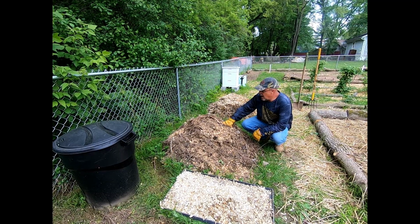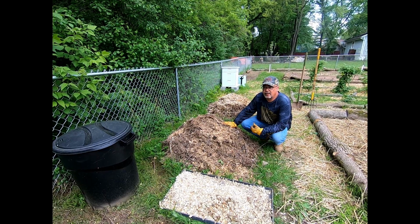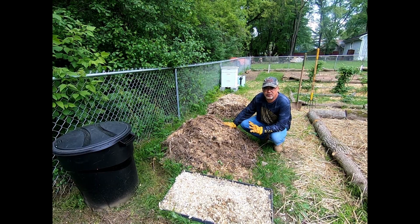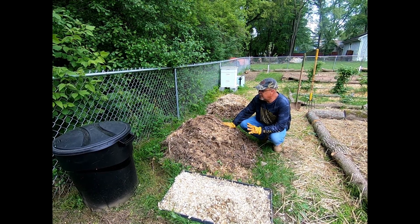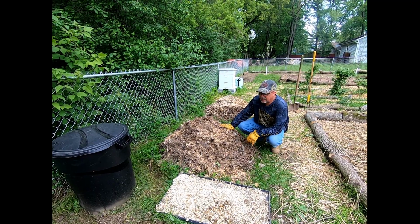You want to avoid putting too many acidic foods in here, like orange peels, tomatoes. I mean, you can put them in there, but just be careful about how much you put in there. You don't want the pile to become acidic. It will become ruined over time if that happens.